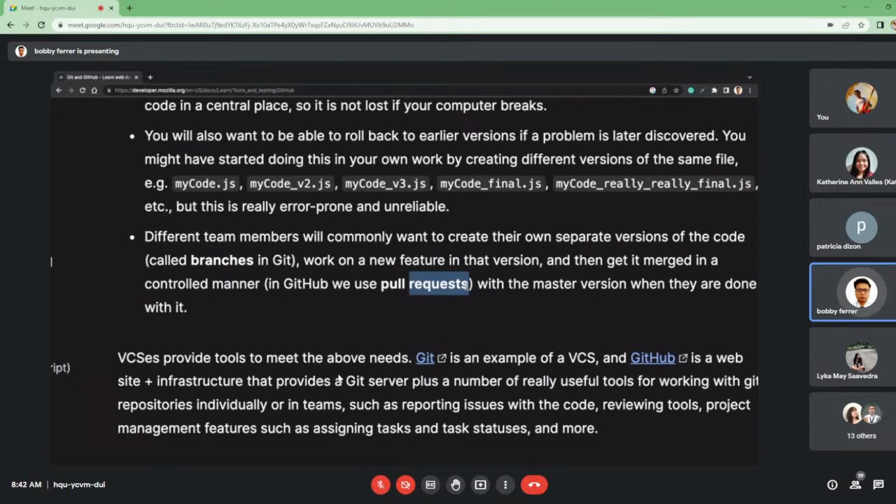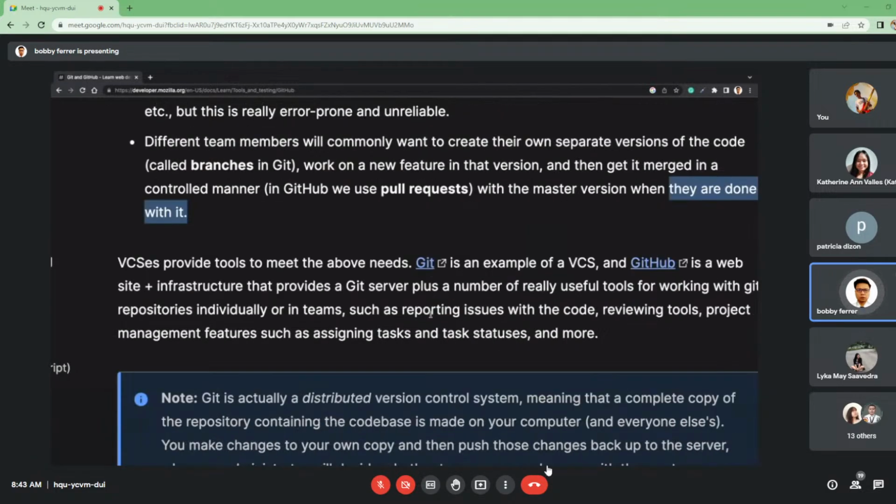Okay, so you're going to clone some code, guys, na available. And if you wanted to add some features, you can do that and you can ask a pull request. Tapos yung mismong developer na nag-create nun, kinuha mo yung codes niya, pwede niyang i-review yung codes na in-add mo, tapos kung gusto niyang i-merge, i-approve na lang, with the master version, when they are done with it. So it's really nice, guys. Magandang gamitin.